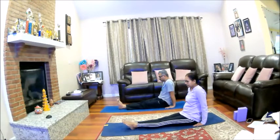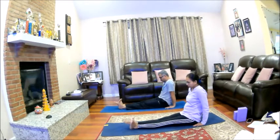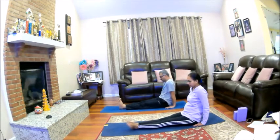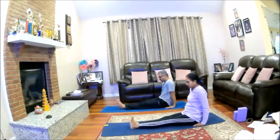We can do the feet, same thing: extend your feet, bring them back, coordinate your breath. Let's do alternate feet. Now let's do the rotation. This will help the ankle joint. Anti-clockwise.